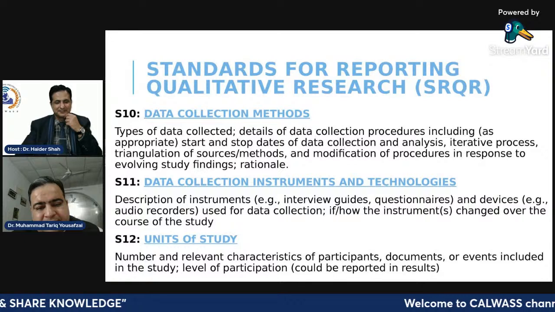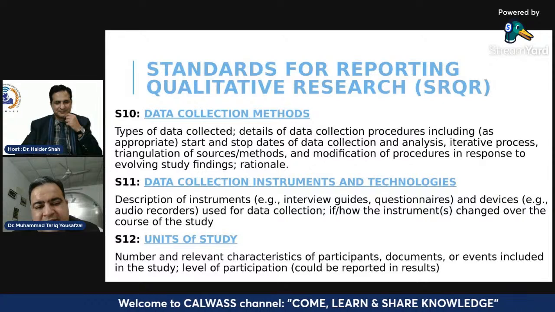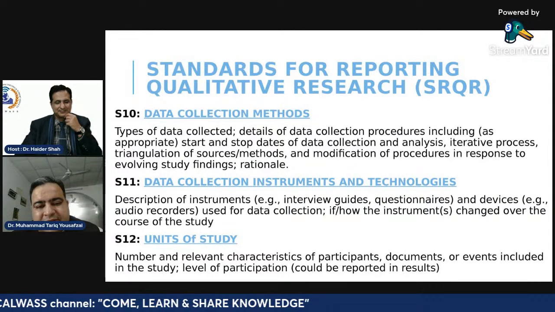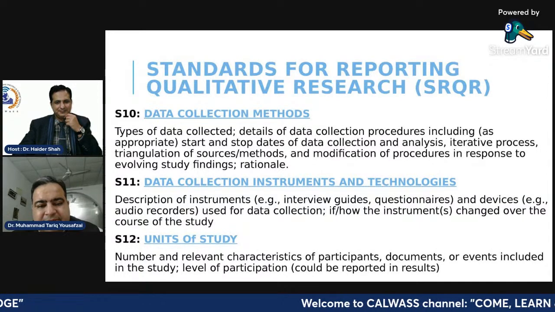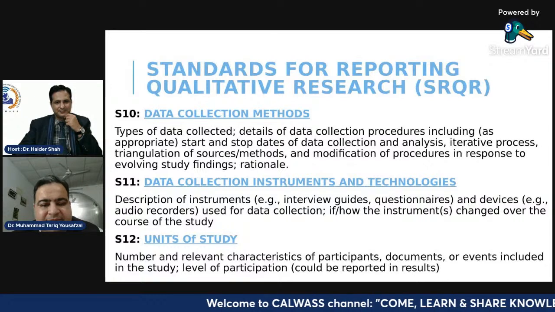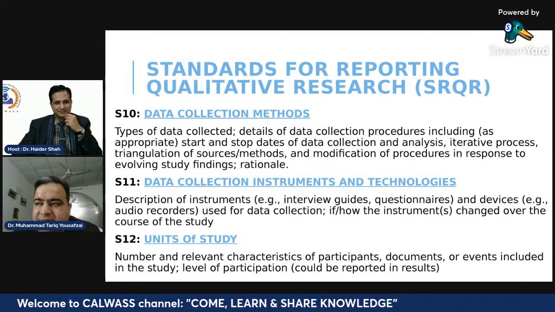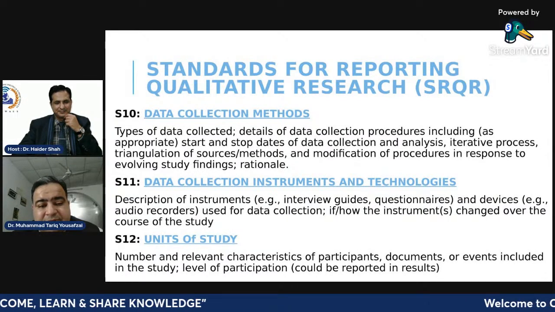You open with some mini tour questions, grand tour questions, taxonomic questions, and then you gradually dive deep into the process. You try to facilitate the participants by giving them some prompts or cues, so that he or she may feel comfortable and give you elaborate answers. Then, at the end, you may ask the participants about other people who are interested in giving interviews.